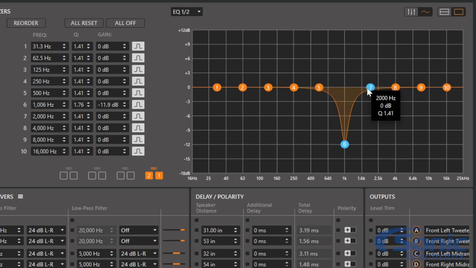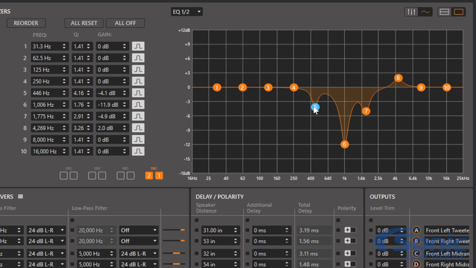Instead of going in and trying to adjust multiple bands, I can just adjust one band, and then with the Q, adjust the surrounding frequencies around it. It makes tuning a lot easier, a lot quicker, and you also have less bands interacting with one another, which could cause phase issues or noise problems.